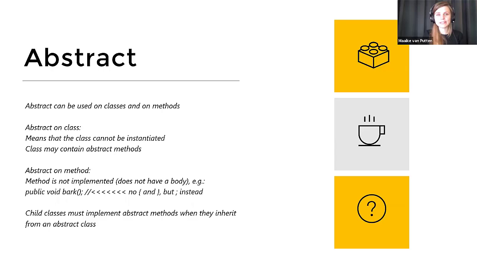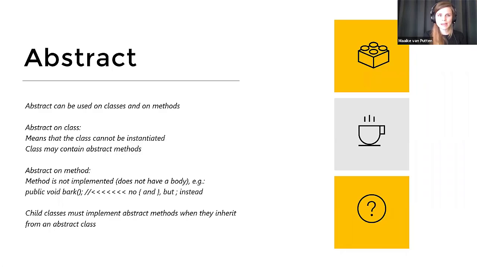You can also use abstract on a method. When you have an abstract method, this actually means that it doesn't have a body. So the syntax is like this. You have public, abstract, and void, and then some method name. And then after the input parameters that might be there, you don't get the curly brackets, but you get a semicolon instead. I see that on my slide there is a slight error here because this is missing the keyword abstract. Because you would have to provide the keyword abstract in an abstract class.